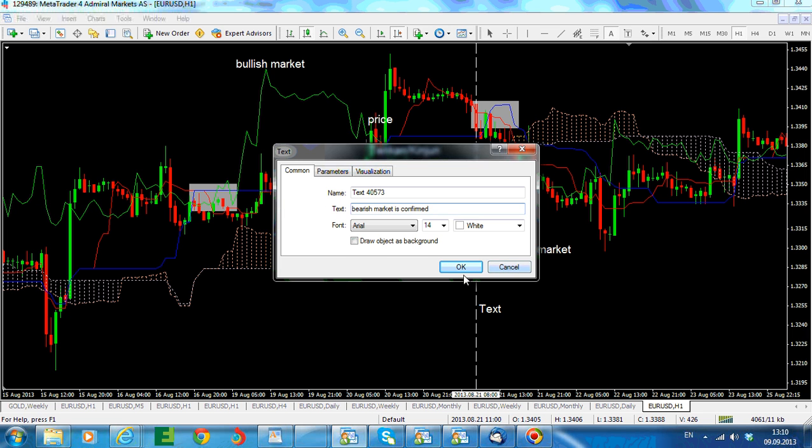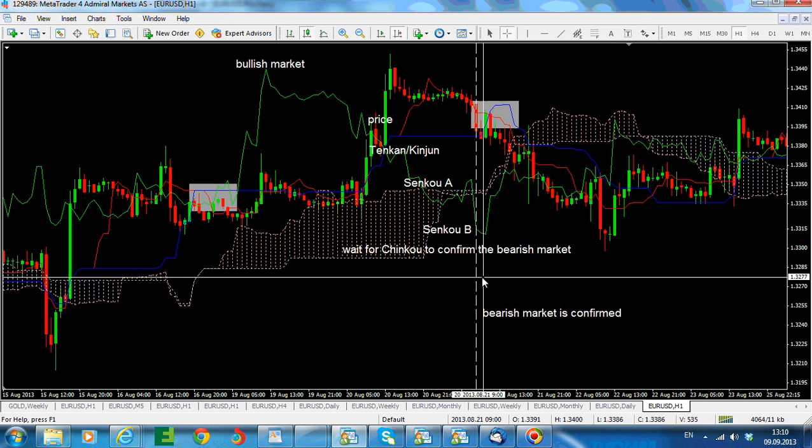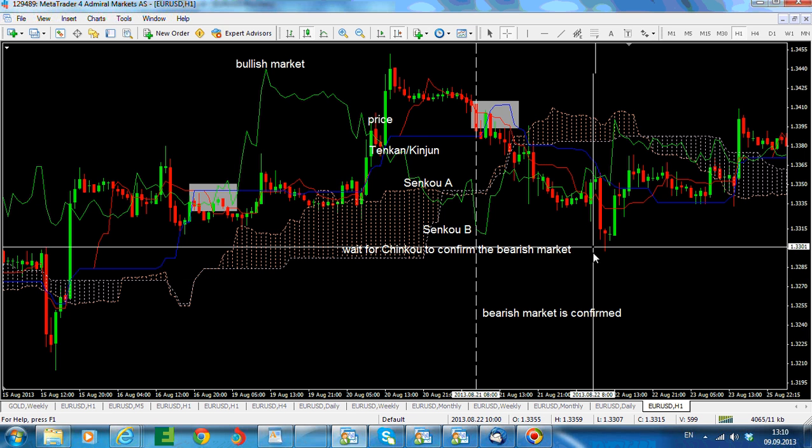And because bearish market is confirmed and the confirmation comes from the Kinko, you have to imagine and you have to remember on our project what the Kinko means. Well, the Kinko means that the actual price is projected backwards 26 periods. So the actual price that you are going to see on any moving chart and on any real-time data chart is going to be 26 periods here. So this is going to be the confirmation that we have for the bearish market.